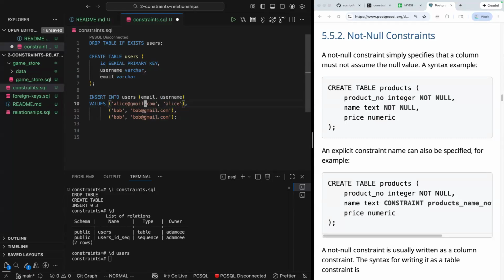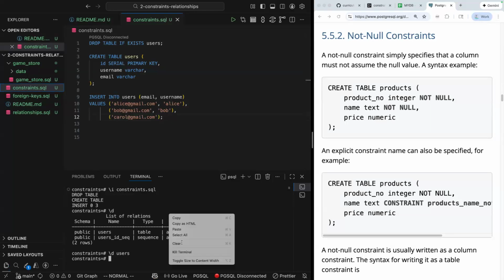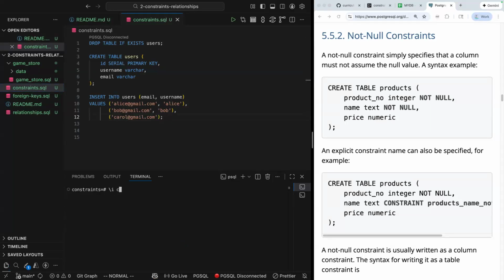The order that I put these in matters. And then we'll do Bob. And then let's do Carol. And I'm not going to give Carol a username. Let's see what happens. This might actually throw an error, but if it does, it will be an easy fix.